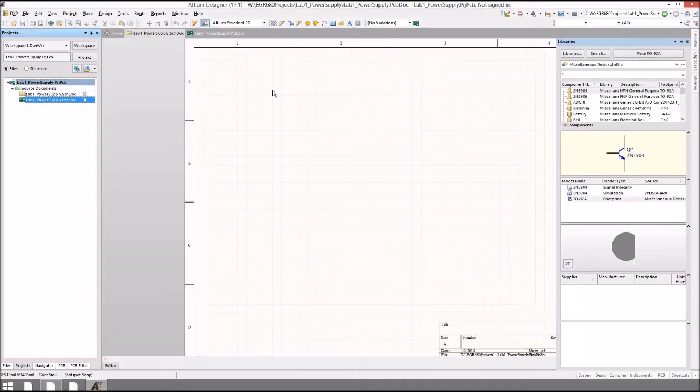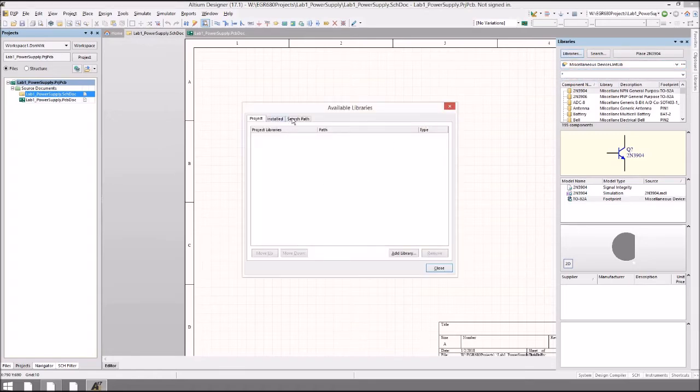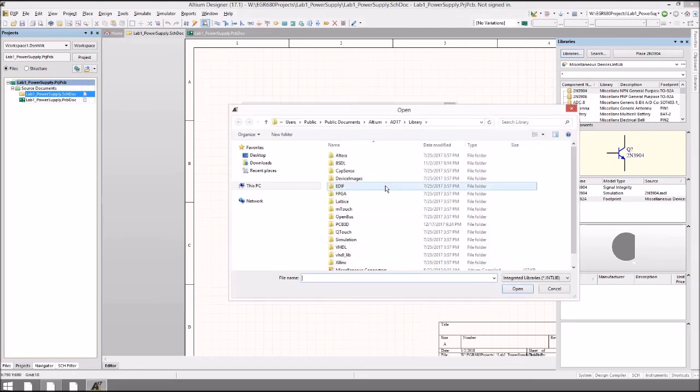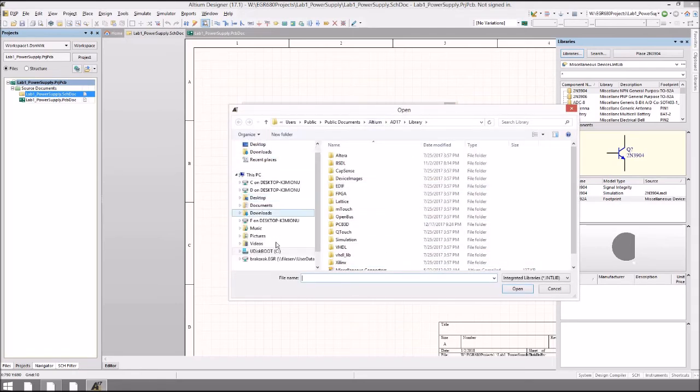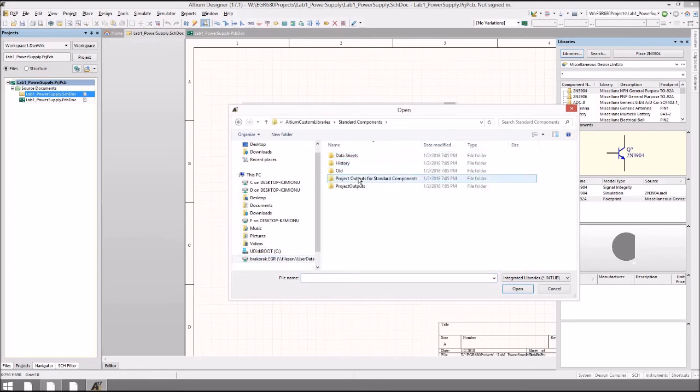Go down to System, select Libraries. That should create a tab up on the right. And you see that we have two libraries that are currently installed. If this is the first time you're opening it, those are the ones that you'll see. We're going to install a new library. By the way, this library should be put into the Altium Custom Libraries folder on your W drive. You can download this from the website.